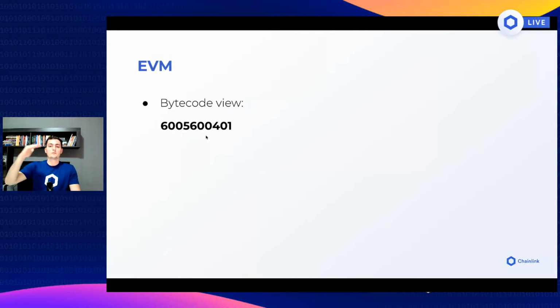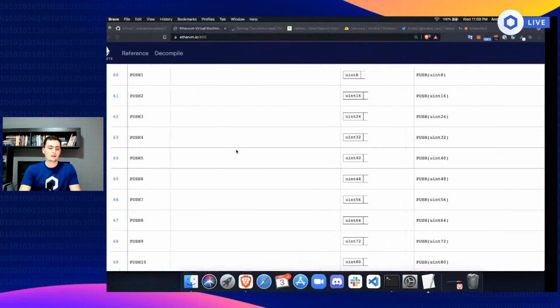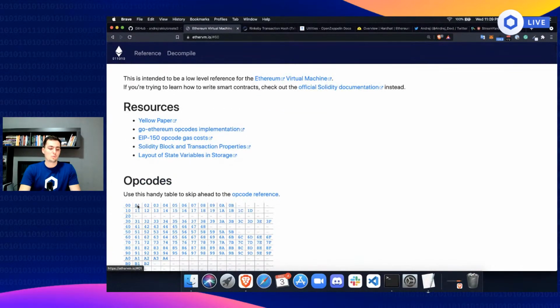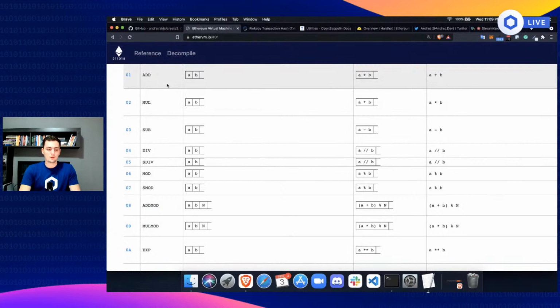Now we are going to push 4 to the stack. And lastly, we have this 1. So what is 1? If we go back to our Ethereum virtual machine opcodes table, 1 stands for add opcode. As you can see, this add opcode works like this: you have 2 elements on your stack, it's going to pop 2 elements, add them, and that summary will be pushed back to the stack. In our case, 5 plus 4 equals 9, so it is going to push 9 back to the stack.